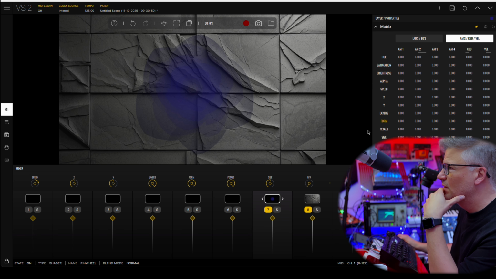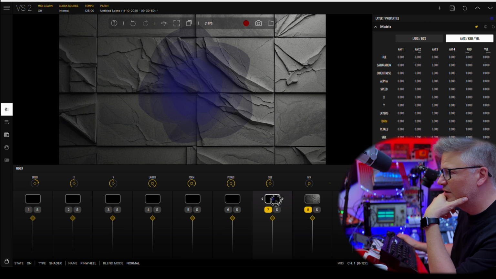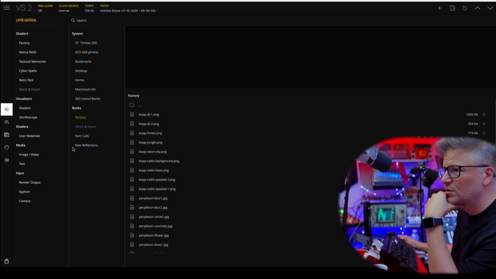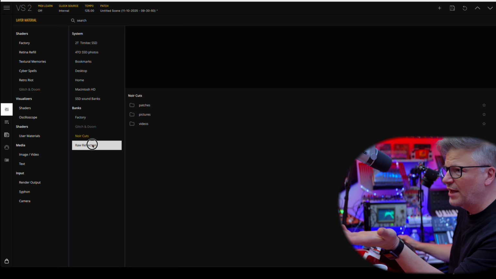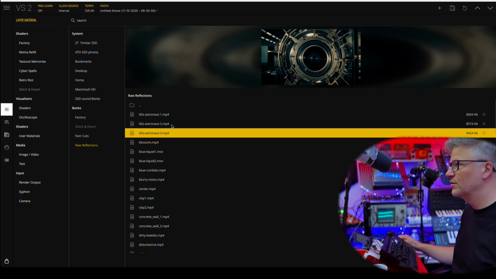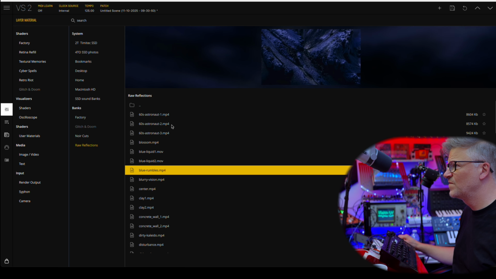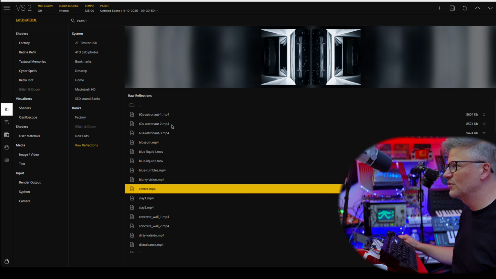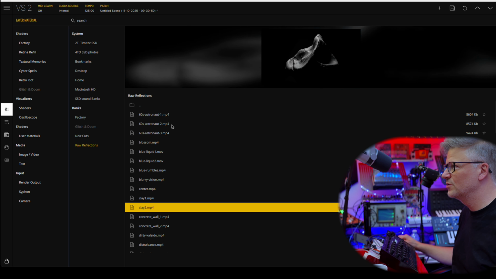So let's say I'm going to use something that will appear only when the snare hits. I'm going to go back here, and instead of using these, I'm going to go into videos. Again, there's factory videos, and I've also got extra patches here. These extra patches are cool things you can use. When I look at these, I have ideas for my next videos right away. These are just really cool.